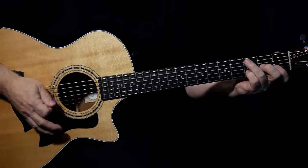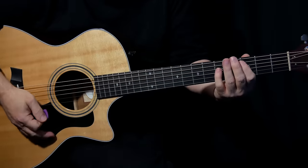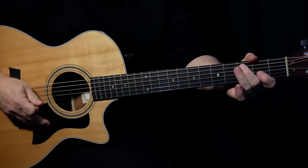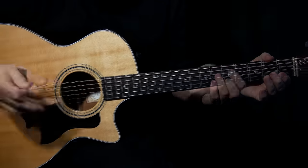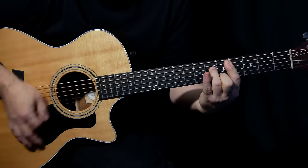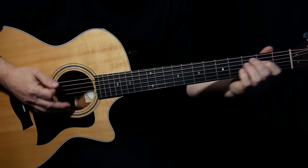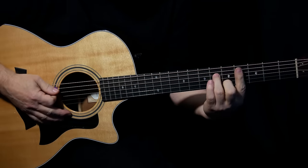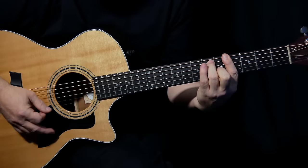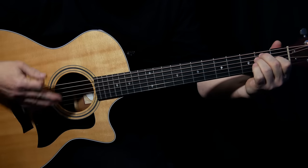So heading into the verse, it's just off on the C, and then open A, and A3, A note, C note. And then we're going to head into the verse. And Eric Clapton's rhythm part there is, okay, it's really straight. We've got this C sharp minor 7, and then a G sharp 7, and then a C, a D, and an E. And he's just straight on the rhythm.